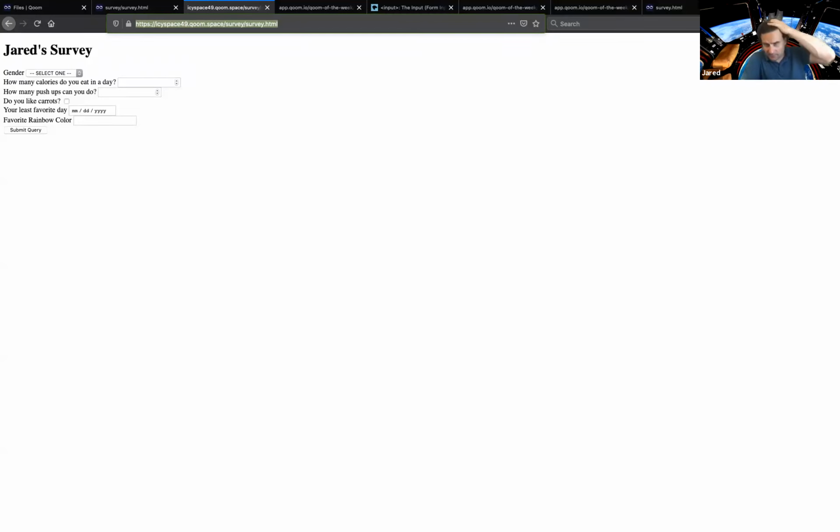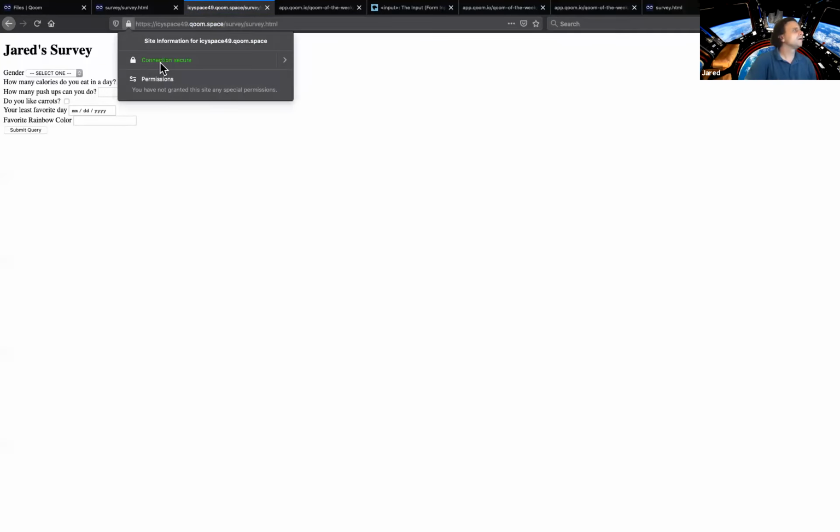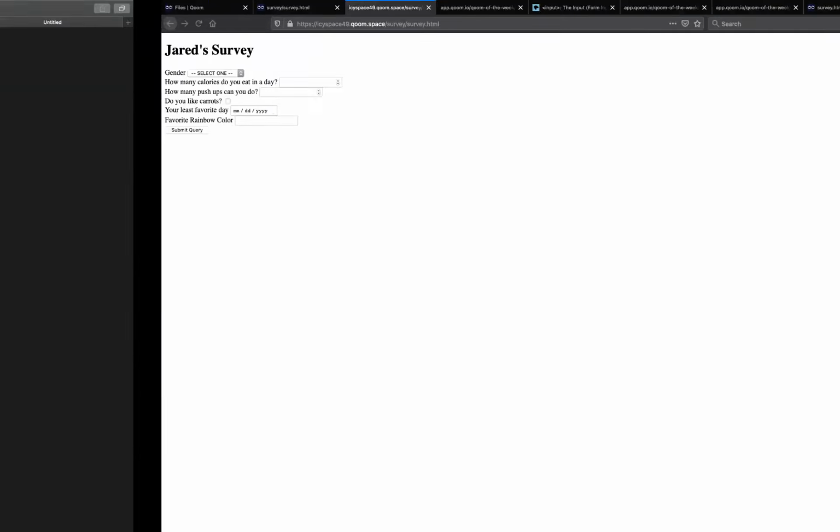Try this link, maybe I made an error when I copied and pasted it. I don't see it. Yeah, it's still restricted for me. What do you mean restricted? It just says security threat detected and blocked. Oh, really? Yeah, I think it just might be my computer. It says connection secure. Do you see that on mine? Let me try.